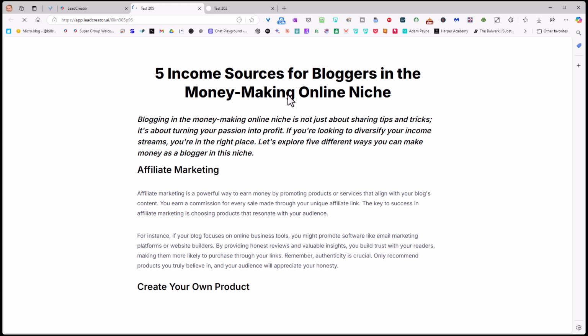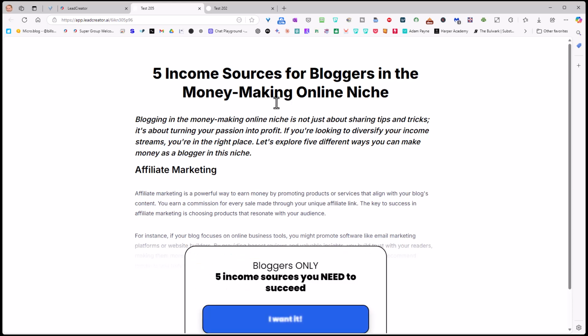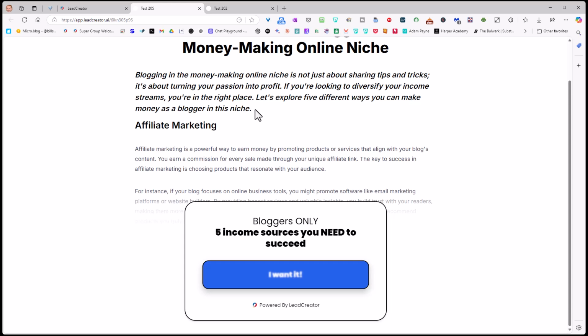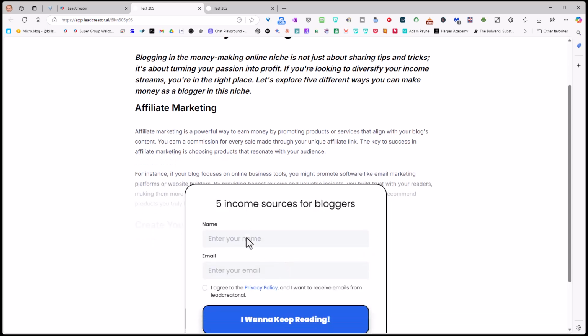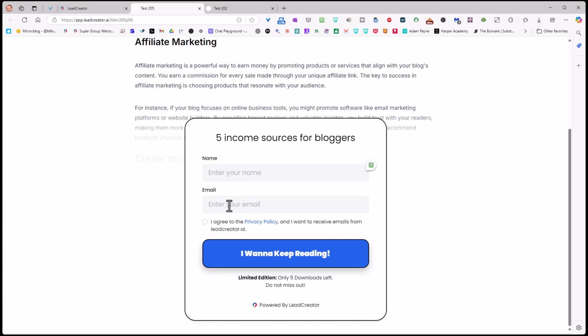All right, so it took about 5.5 minutes. All right, so this is what it looks like. And I've got it on the half page blur, so you're not going to see anything. So if anybody wants to read this, they're going to get the first one, but they're not going to get the other 4. So if they want to get the other 4, they have to click I want it. They have to enter their name, their email address, tick the box, and click the button. And that's it. That's how you do it.